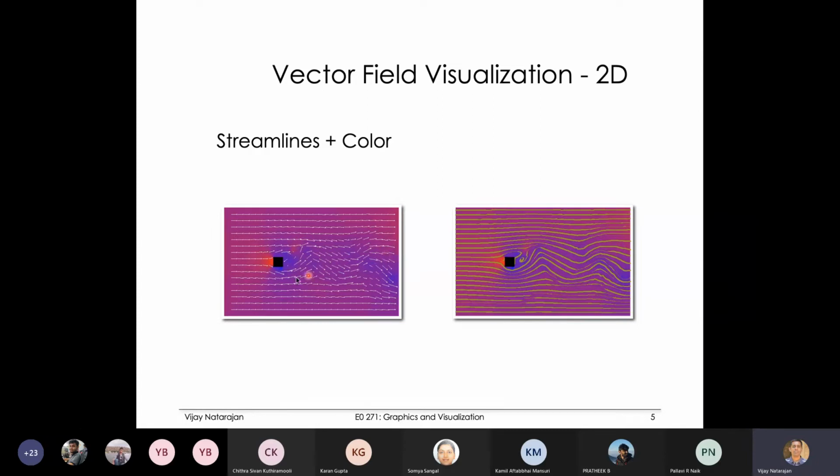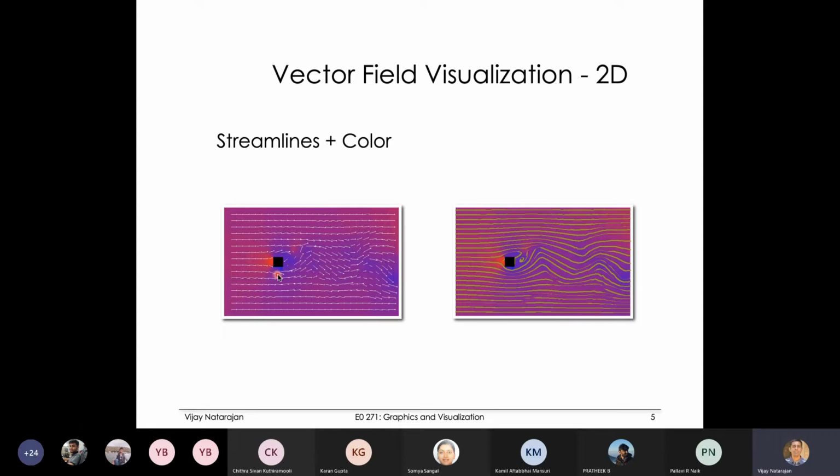So this data is something that we will see a few times, so I'll explain a little bit. Here is a flow that seems to start from the left. Hope you can see this. The flow is streamlined, as in all the directions, the flow is moving towards the right, x direction. But as it goes forward, it hits an obstacle. Here it's a square obstacle, and it has to flow around this obstacle.